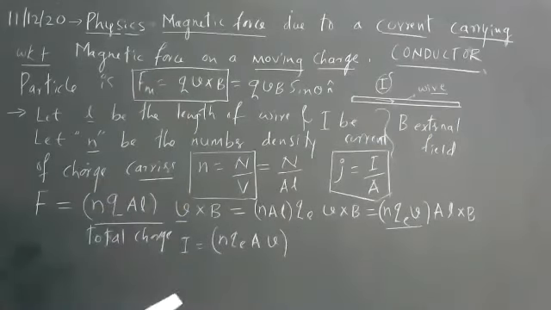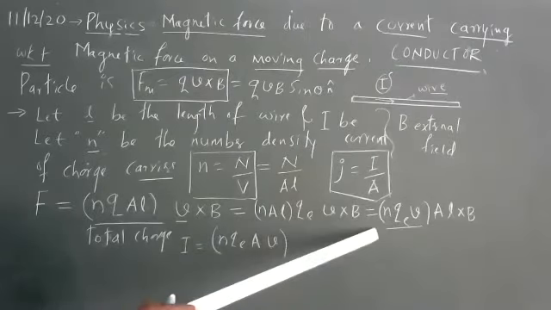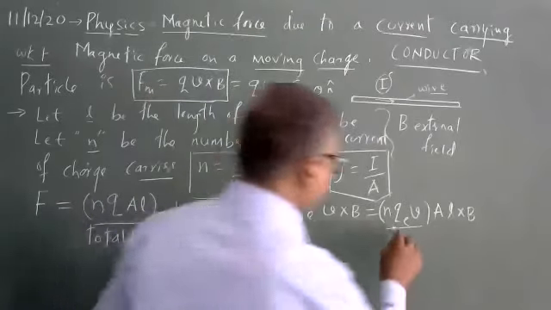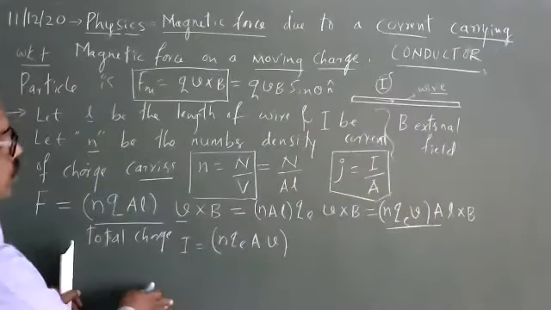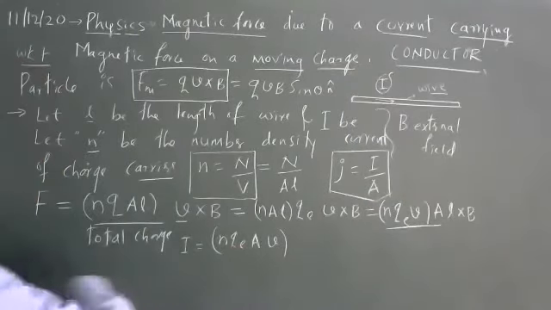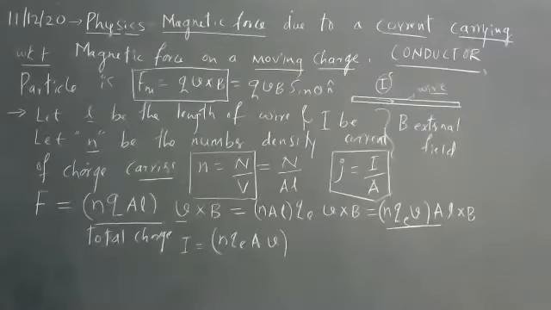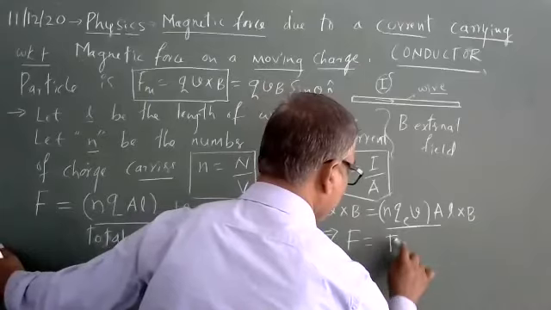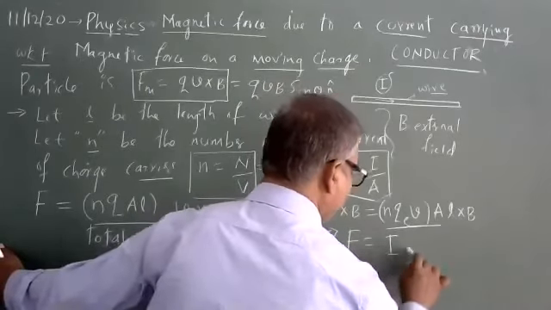Remember in the current electricity chapter, we have current defined as NEAVD, where V happens to be drift velocity. So in this relationship, NQV and A is going to be the total current. This is called current. If you want a current density, this area comes here, it becomes a current density. So finally, I'm going to write my mathematical force in terms of I, which becomes F equal to I L cross B.